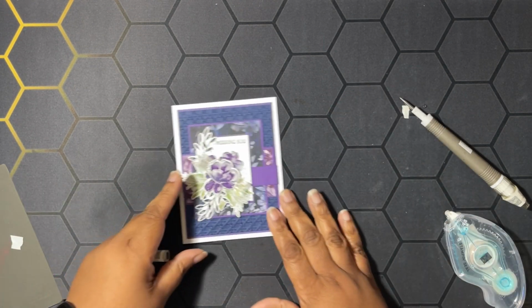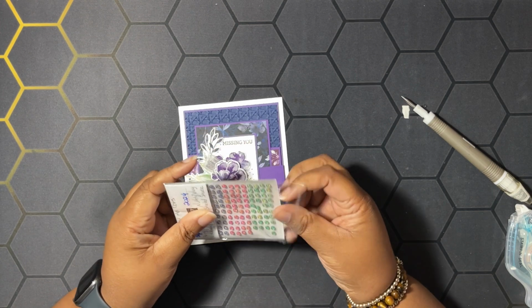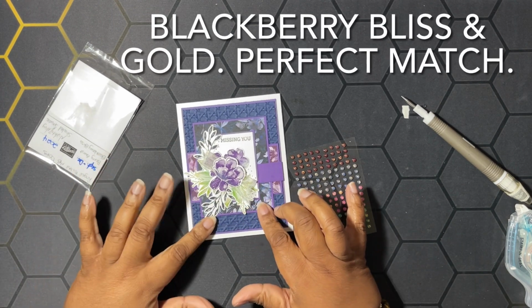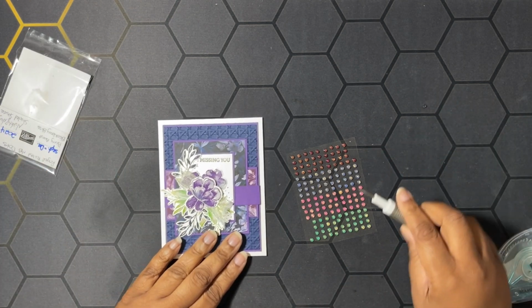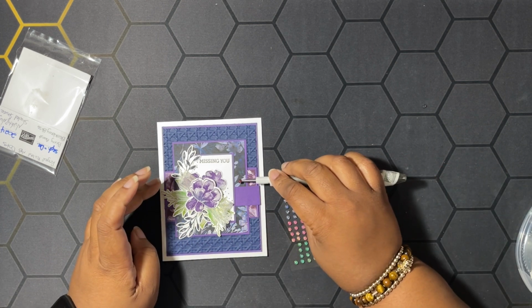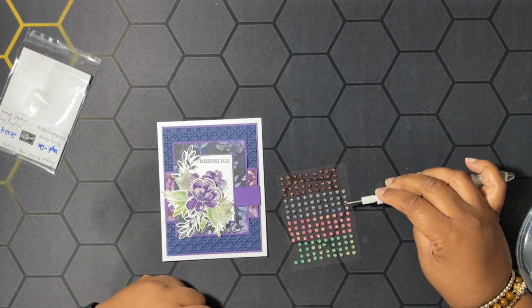So now I'm going to add some bling. And for our bling, we're going to be using the Regal Foiled Adhesive-Backed dots. So we use everything in the suite except for the ribbon that comes in this suite. I just switched it out for this one because I think it's a cherry cobbler ribbon that comes in this suite, and it didn't match the theme of our card. So we're going to use, I'm going to bring out this color, I think. Or do I want to use the blue?